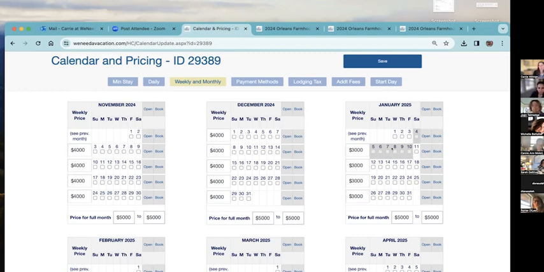And I would say do that as soon as you can if you want to do this, because bookings are going to be coming in more and more as we get closer to the new year and then into the spring. So I would advise get it all set up in one swoop so that you're not doing half of it and then forgetting which half you already completed. So yeah.